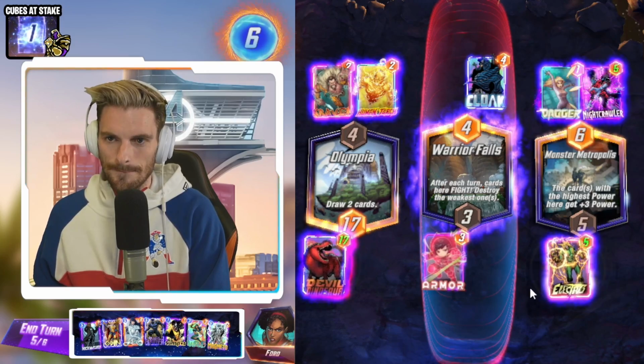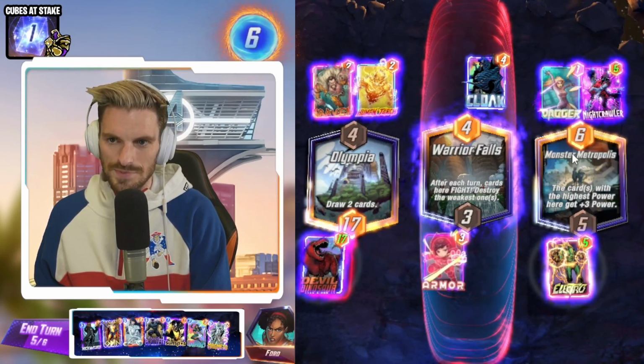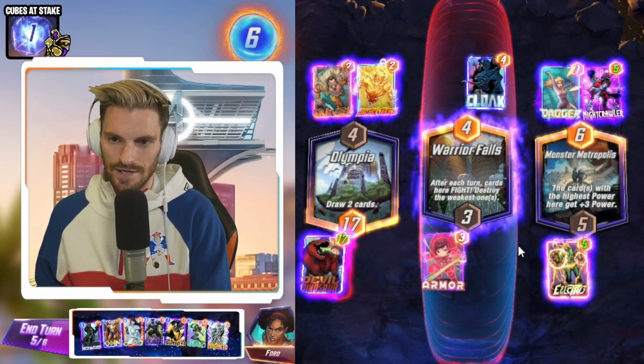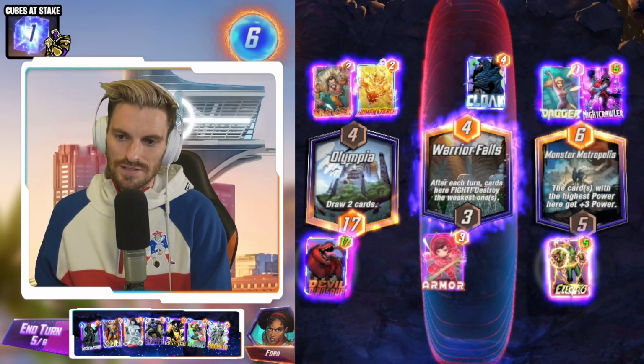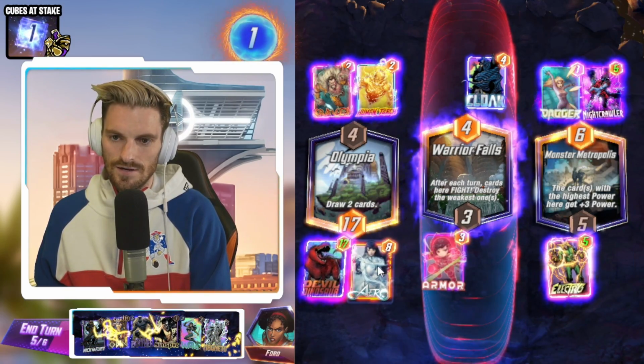Let's screw with him, huh? Let's mess with him. What we would like to do, unfortunately, Magneto kind of helps him out. We don't want to move any cards for the guy, although he wouldn't really move any of these. What would we like to do, guys? I think we're going to play Arrow into our Devil Dinosaur, because there's really nothing he can do.